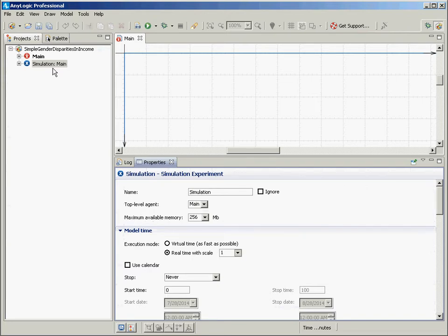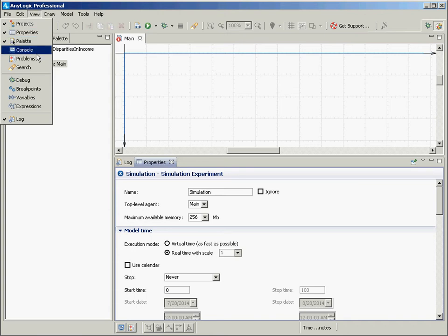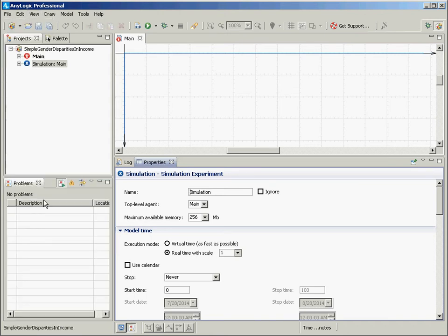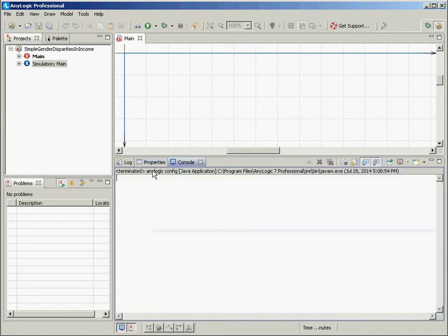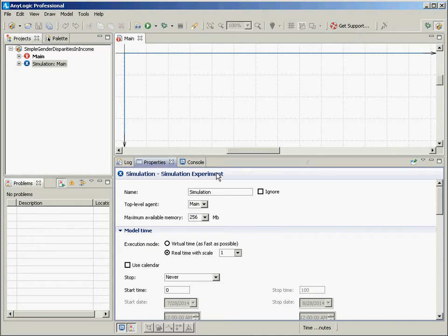There's another window called the problems window that will also tell you, particularly when there are difficulties with your model, it will report them there. And then there are some more specialized windows like search and the console, which will let you print out things from your model. It'll say something like, I've been infected. It helps you figure out what's going on in the model.